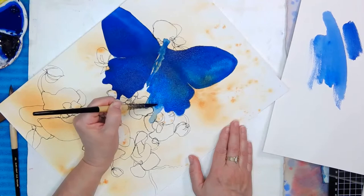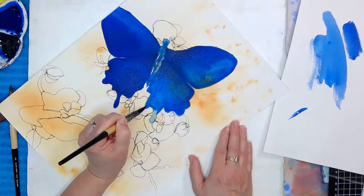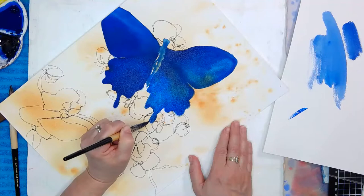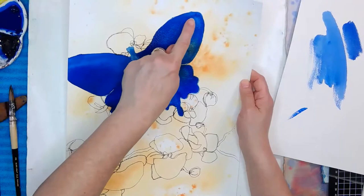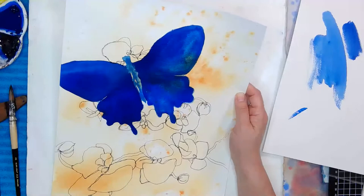There's a little bit of blue crap, just quickly removing that so that I can keep going down to the bottom, down to the tail, in fact. It's not really a tail. All right, and then again, I'm going to look at it on the side, because on the side I can see any glazing, any excessive amount of water, and I can try and prevent any backruns. So I took too long up here. There's a backrun forming already. So it's in that semi-dry state. There is nothing I can do. It's so tempting to just repaint that wing, but that wing is attached to this wing and I will just get into a world of trouble.